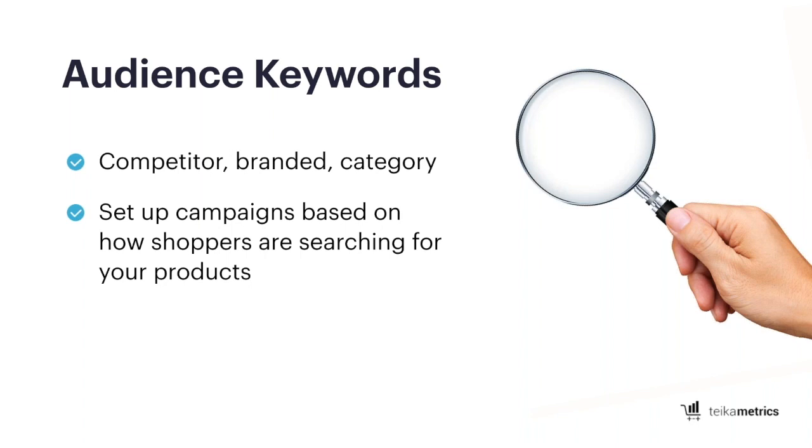So to better manage that, if you're in a category that has really specific keywords and shopper search terms that really range, you want to start to break things up a little bit. A good example of this is setting up campaigns based on competitor search terms, branded search terms, or category search terms. And what is meant by that is competitor would be, if I'm a footwear brand, I would put all my competitor footwear keywords in a campaign. And I might do that because I might be willing to have a more defensive strategy and actually raising my bids to sort of combat with the competition and try to gain market share on their own branded products.